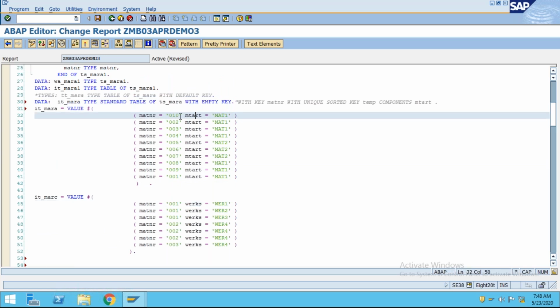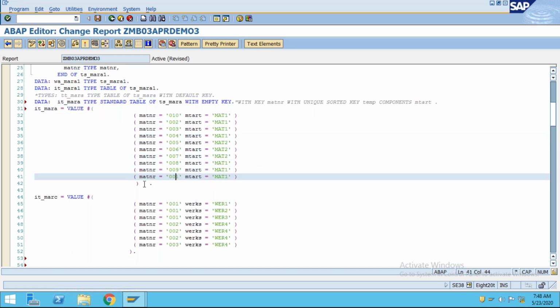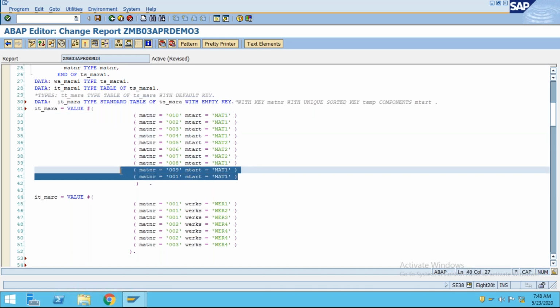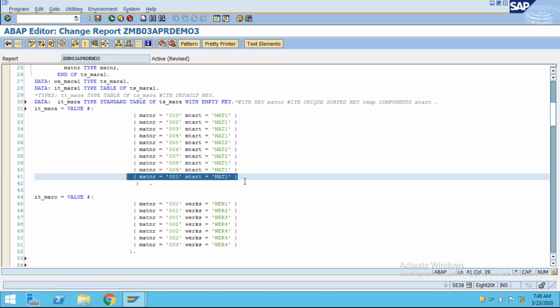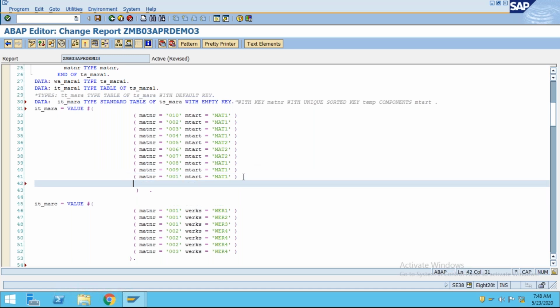that for here the unique material number we are having, right? But suppose your data is something like this, control V, and your material number 001 is two times over here, and this material type, let us suppose we are having something like 9. This is not an ideal situation, right?